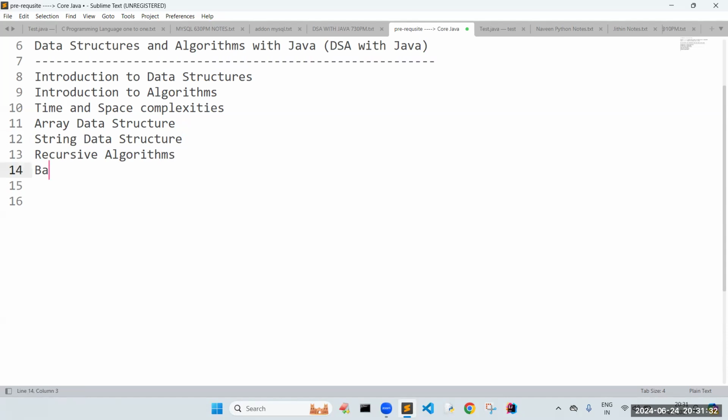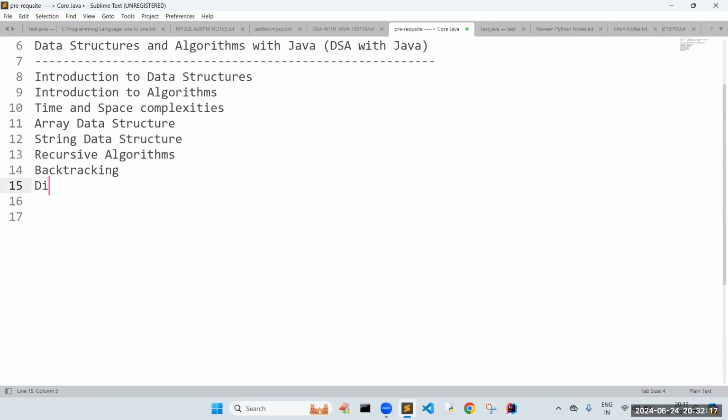On the continuation of this recursion, we have backtracking. Backtracking means we can search for some result. Sir, I am searching for some result. If the result is unable to get, or I didn't find the result, you can go back. You can go back and search for the data in some other path. Okay, that is called backtracking. We are going to see how we can implement backtracking. So by using Java, how to implement backtracking algorithms, we are going to see in detail. Okay, for that, some algorithms must be followed. Of course, it is one of the applications of recursion only.